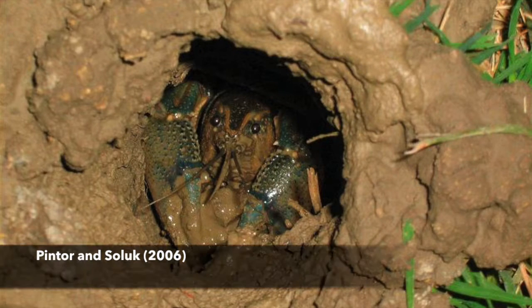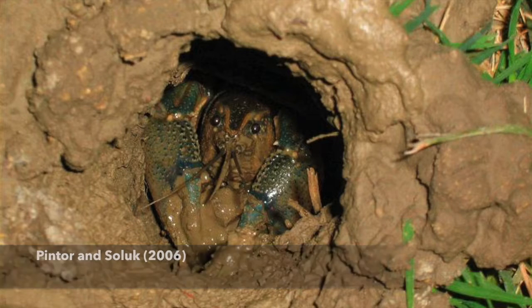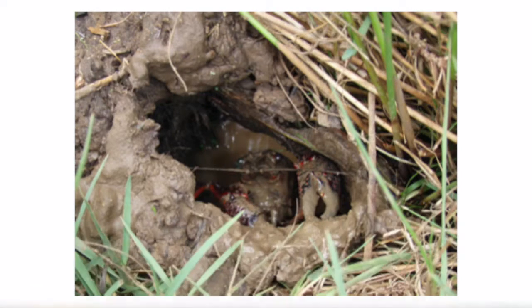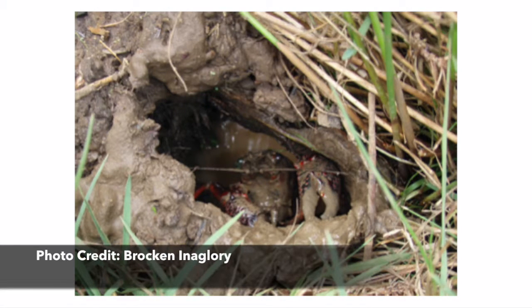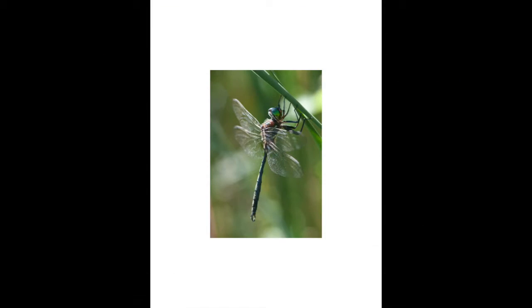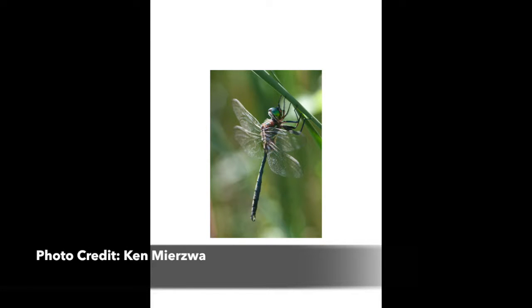In a recent study, it was found that Heinz larvae regularly inhabit crayfish burrows. During the summer, the wetlands dry up, leaving the burrows one of the wetter habitats. The burrow also provides more protection from outside predators such as frogs and birds. Adult crayfish are large predators to the Heinz Emerald. Although the risk of predation is present in the burrow, there is a much greater risk of desiccation in an open channel. The study showed that the removal of crayfish from the burrows did not increase the population size, and no clear answer has been given as to why the relationship between crayfish and the Heinz Emerald works as well as it does.